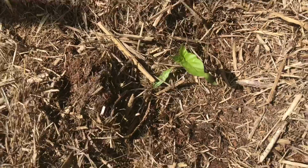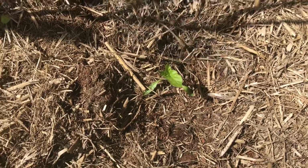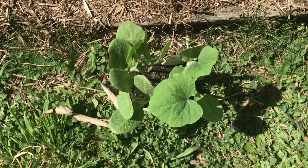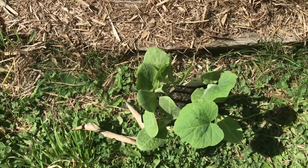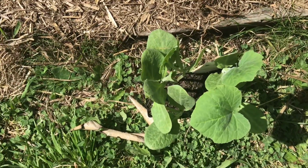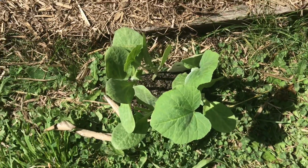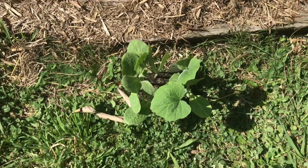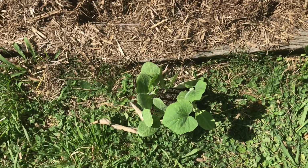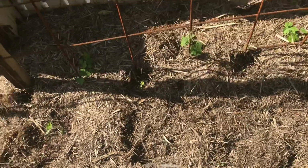this little pepper plant, I'm actually going to pull it out. I've had one die over in the other bed, so I'll pull that one out, move it over there, and we will put in our butternut pumpkins. I know Americans call them a butternut squash. Here they're a pumpkin. They are probably my favorite one, so that's what I'm going to be putting in. I didn't have any in earlier because I couldn't get any seed for them. These are again just store-bought started, so they will go in and on they go.